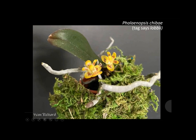Now, this is another little story, Phalaenopsis. It came in with a tag lobii, and Ivan recognized that this is not what he expected it to be because the lobii has flowers about the same size, but it's white with a purple or brown on the lip. And so he recognized that this couldn't possibly be it, and he purchased it about 3 years ago, and he says that he had trouble blooming it because every time the spike came out, it would dry off. But this year, because he's home and misting it every day, the flowers actually opened.